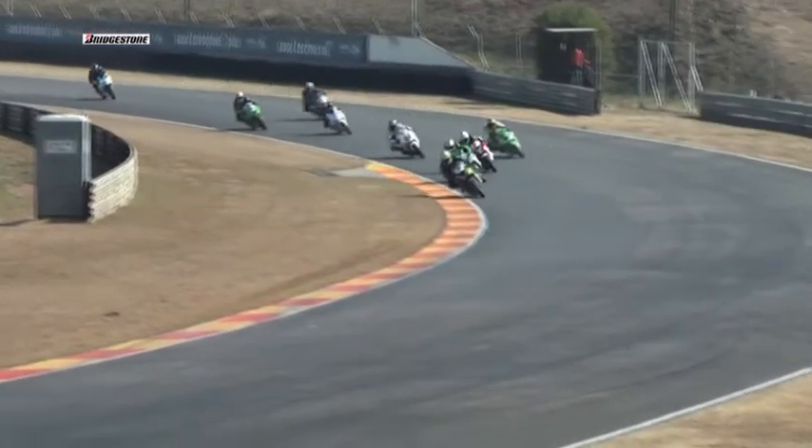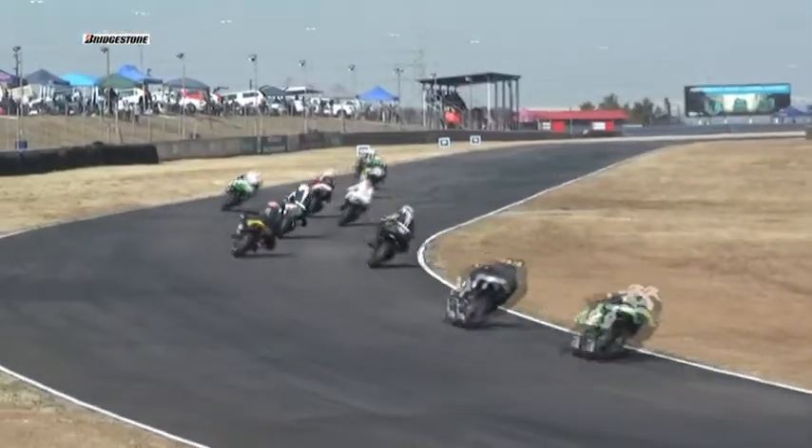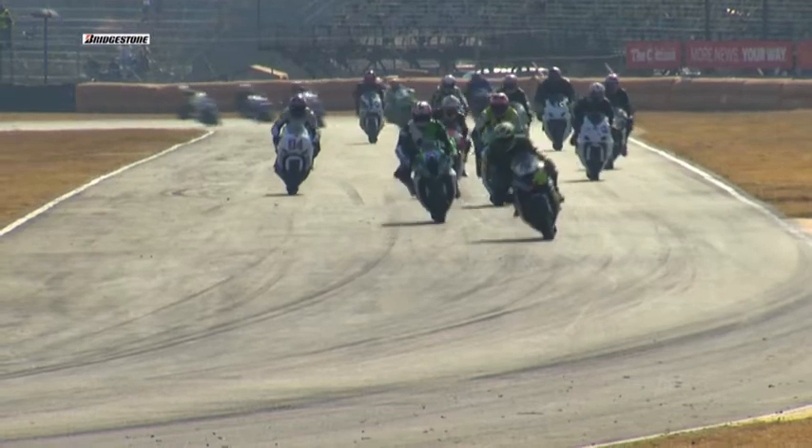Looking a little bit further down the field, good start there from Ian Thomas, Anja Sudin, Carlos Tavares, and our second of the lady riders, that's Mahope. So we've got two lady riders up in the top 15 already — watch out for those ladies coming steaming through the field.